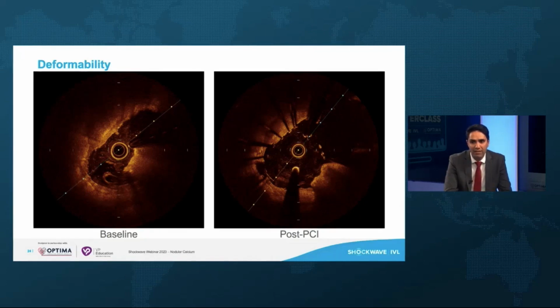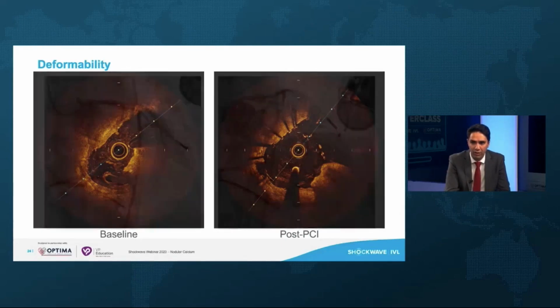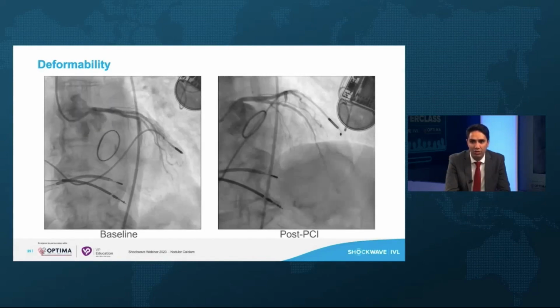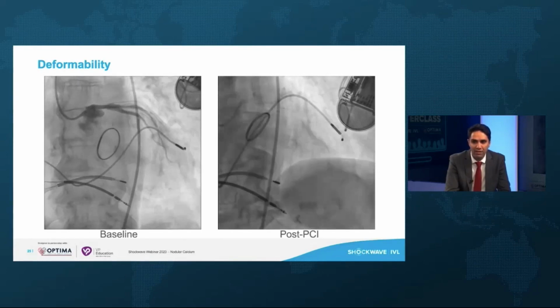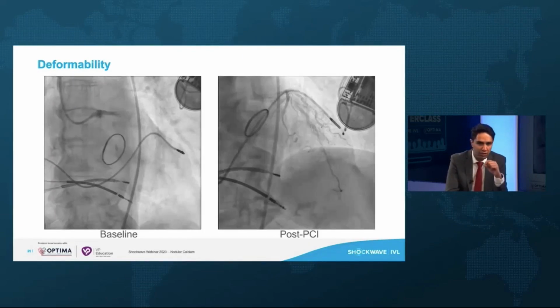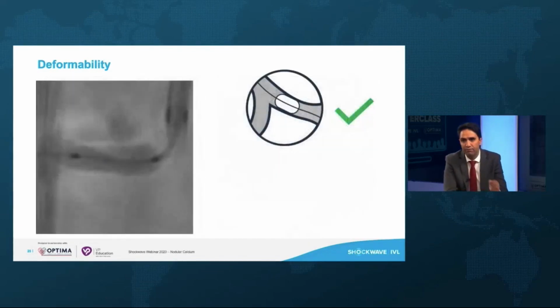And this is because this is an eruptive calcified nodule that's on top of either a lipid or blood base. And you can see that a baseline to post-PCI without any lesion preparation actually can happen very, very quickly. And that's the final angiogram of a case that took only the span of about 10 minutes. So understanding the deformability of these nodules is critically important to how we treat them.